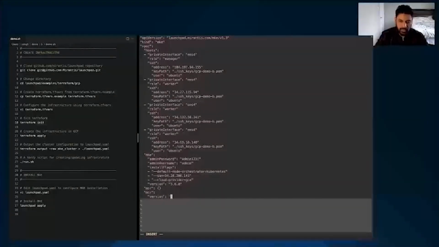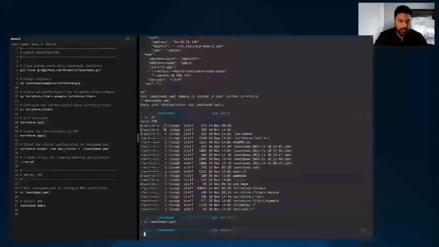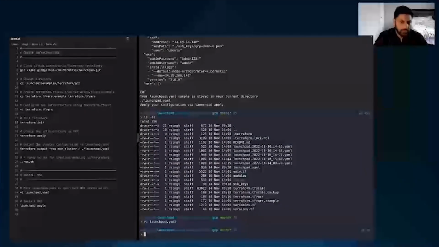I'm going to set that to the latest version, 20.10.13. So this is the MCR version that will be installed on all these nodes, and 3.6 requires this particular version. And that's about it.